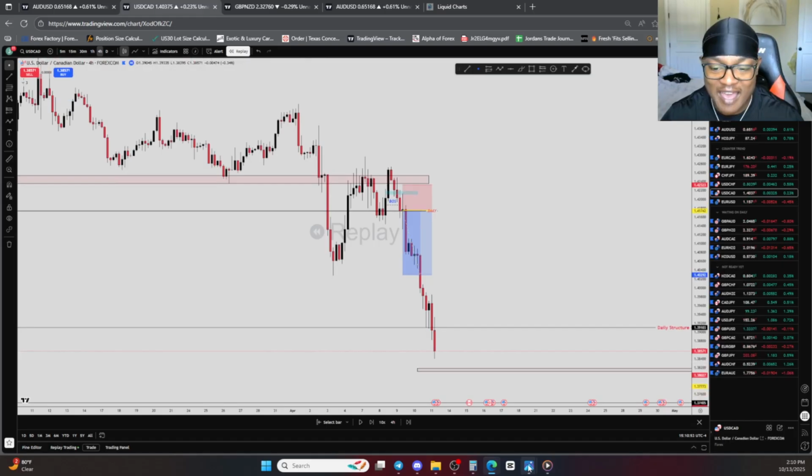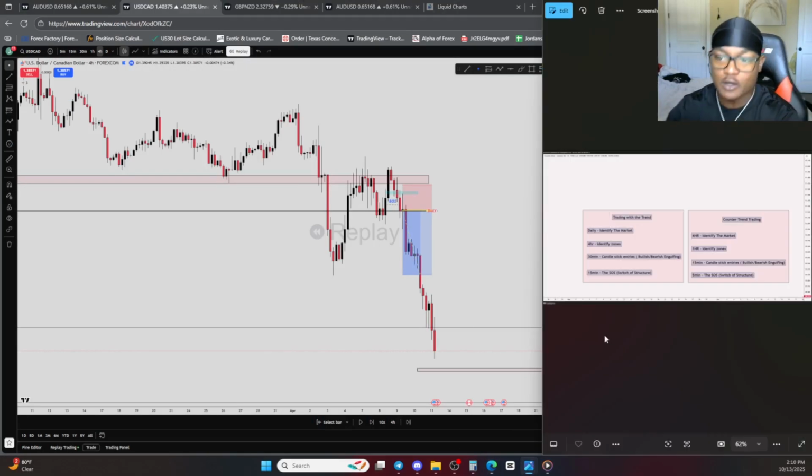Follow the plan. I have a set rule book for this whole thing. It's not hard. Finding your area of interest, finding your trades, it's not hard. We just tend to overcomplicate it because we're trying to find the perfect setup. There's no such thing as a perfect setup. If you see it, if it meets the rules, we take the trade. Simple as day. So now I want to show y'all a counter trend.